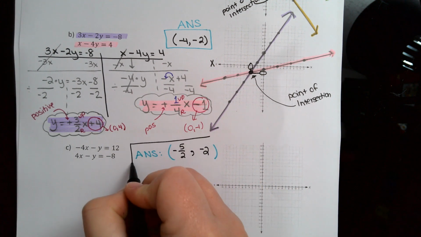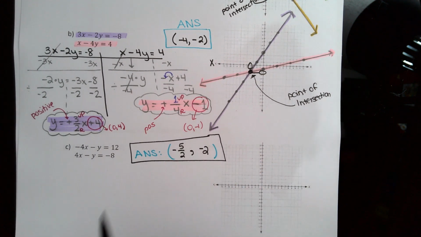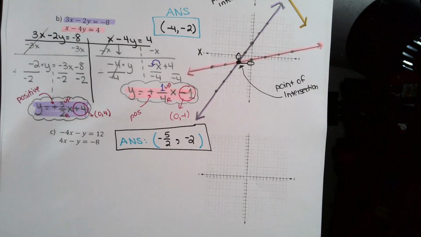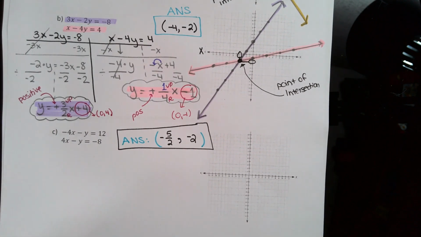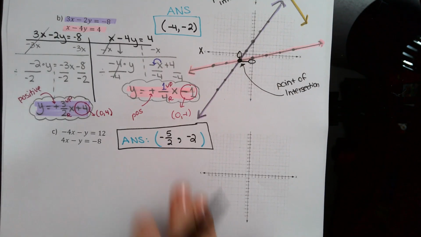Now we can solve this using other methods like elimination or substitution. Since it is in the graphing section, it is a poor choice of a graphing question. So I am going to ask you to skip it. If you would like to try to solve this, please do it and check your answer.